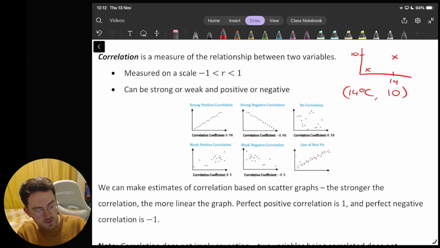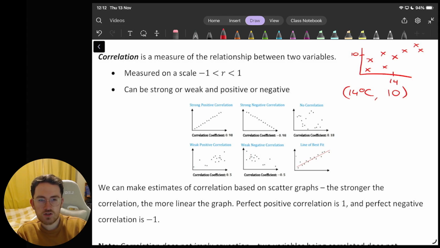As we plot those different points across the different days, we would comment on how close our points are to forming a line. Perfect correlation is linear, a straight line, everything plots nicely. And the closer we are to getting that straight line idea, we would say the stronger our correlation is.